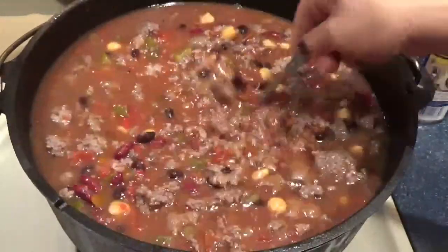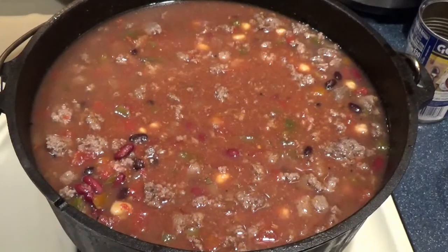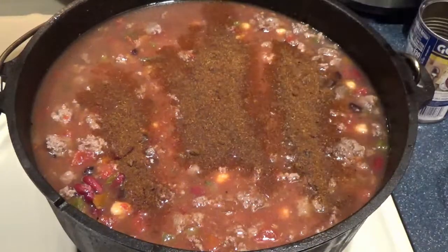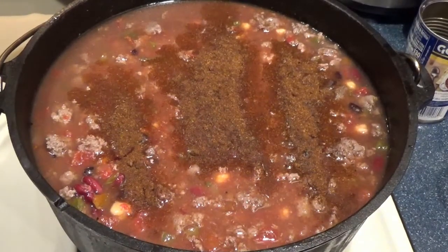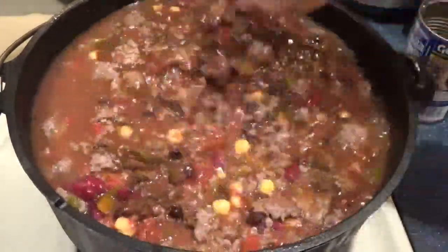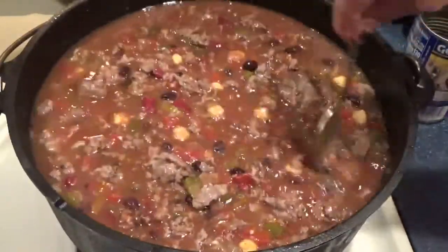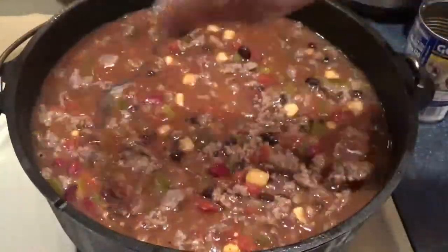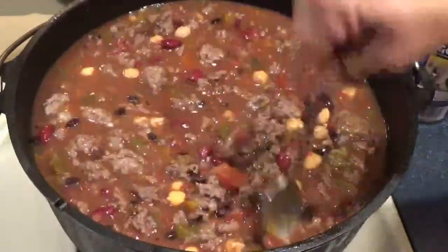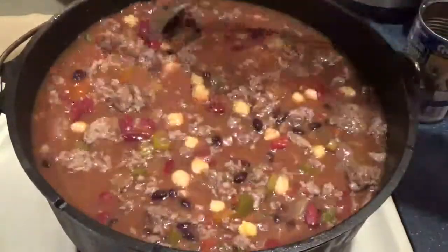I think this makes for a really good flavor chili. I'm going to add some chili powder — we'll start with that and see what we think because we can always add more later. I can't make this as hot as I would normally like to because this will feed several in the family and not everybody can handle the spice. One of the things of getting older — you can't handle some of those things as well as we used to.